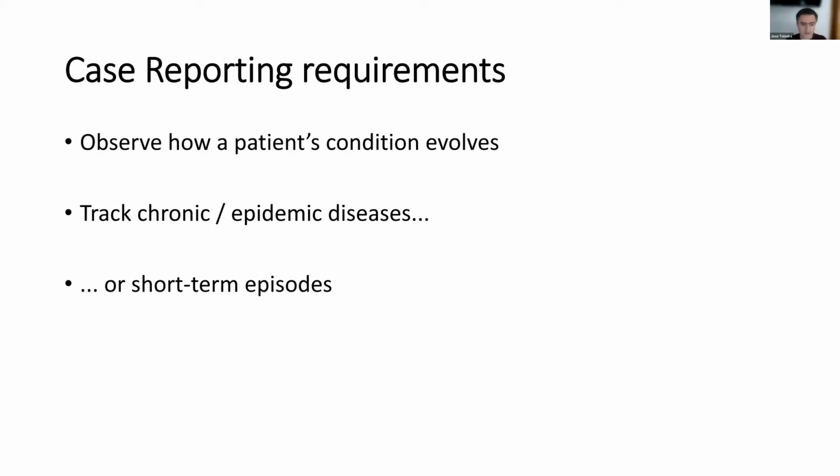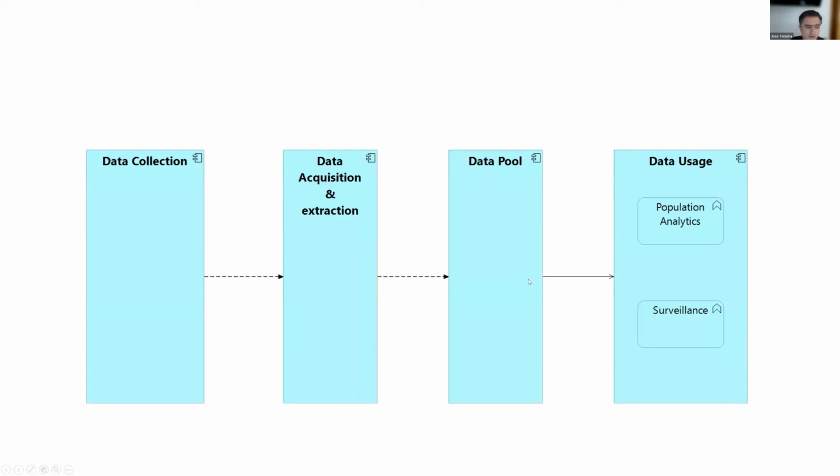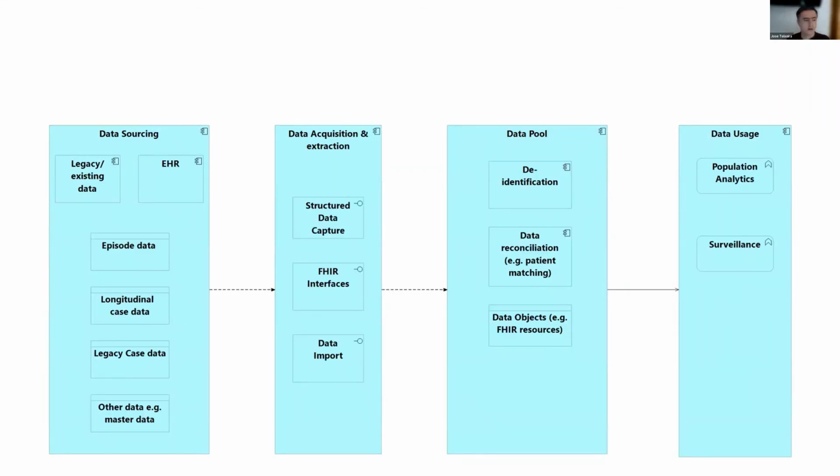But regardless of that, starting from that as a scoping decision, case reporting architecture fundamentals, as I said, could follow this type of architecture. Let's go a bit into the detail here. When we talk about data sourcing or existing data or data procurement, we can talk about systems that are working, so EHRs, systems that have ongoing data, like a hospital has data, and we might want to do case reporting based on hospital data.